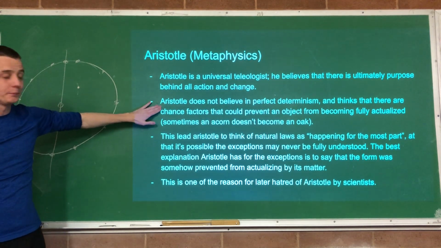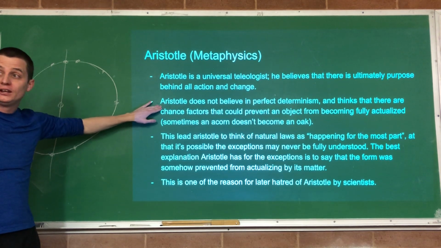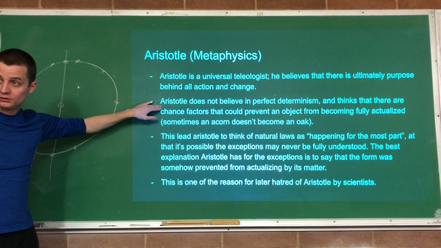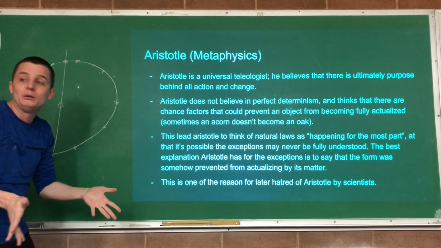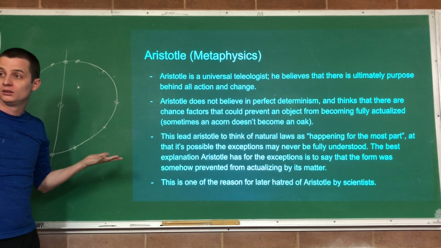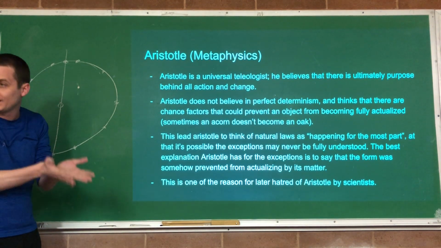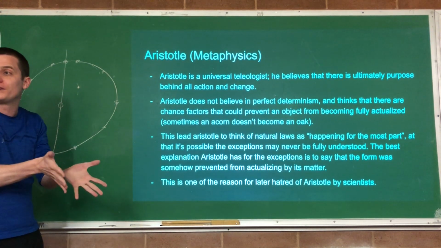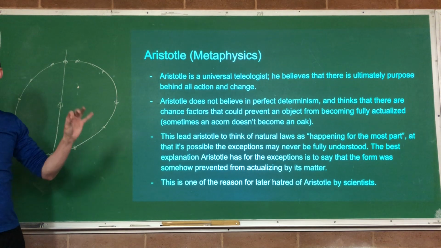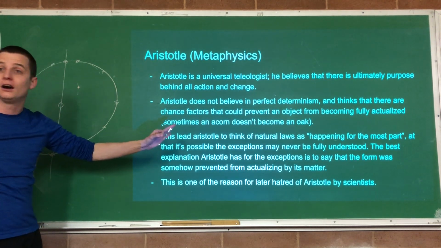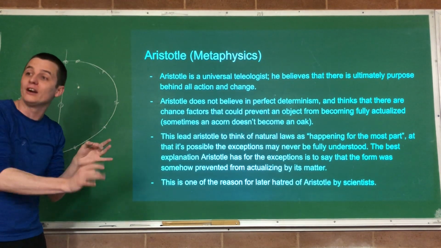Now, Aristotle does not believe in perfect determinism. So when he has these laws in mind of how the universe operates, he thinks that there's still exceptions to the rules. He notices that if I go plant 100 acorns in the ground, maybe only 99 of them will become oaks. And so sometimes, no matter how hard you try, some changes just don't take. Sometimes the natural rules that are supposed to be followed, it seems like there's exceptions. And the exceptions are random. So he thought inherently built into our universe was some randomness that you can't account for. And that no matter how perfectly you try to set up the initial conditions, that doesn't guarantee the ultimate end.